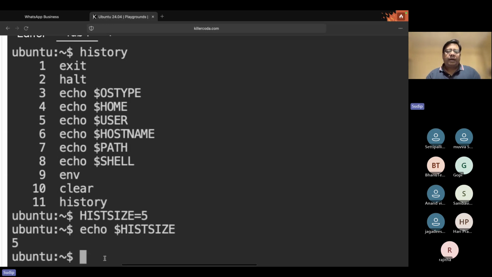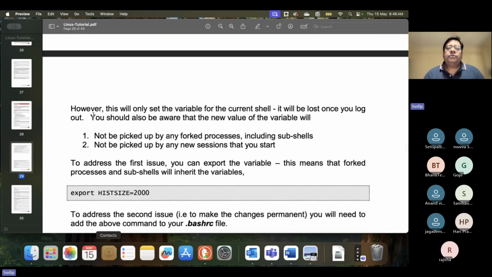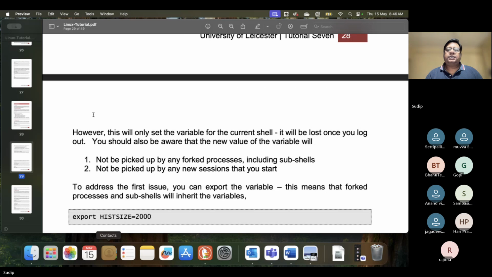But how do we apply this? One thing you should notice is that whatever user defined variables we are setting will be applicable only to the current shell. It will be lost once you log out. This is something you have to always remember.